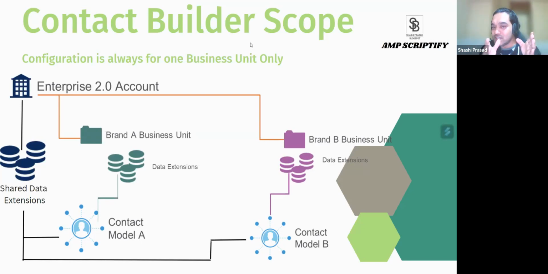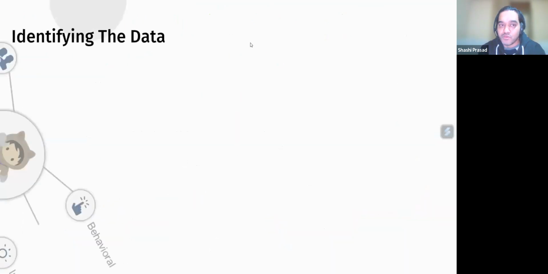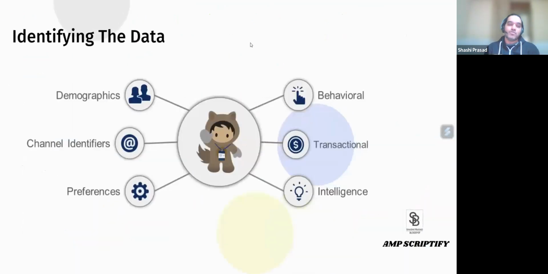I think Matthews has defined how the architecture has to be set up. He might have explained how the hierarchy has to be defined, how you can use subscriber filters, how you can use profile attributes or the preference center. All these things might have been discussed by other speakers there. Moving forward, Contact Builder is more about data, right?